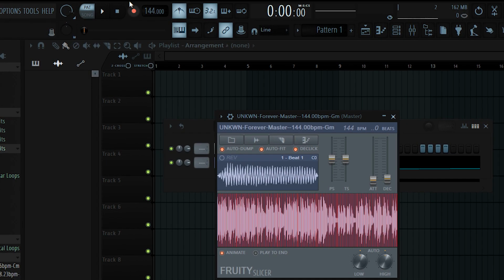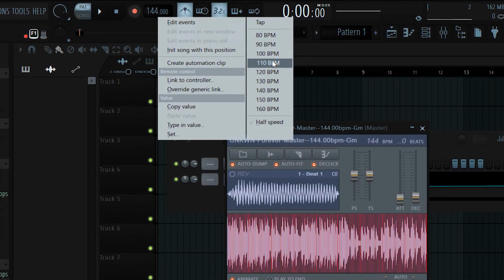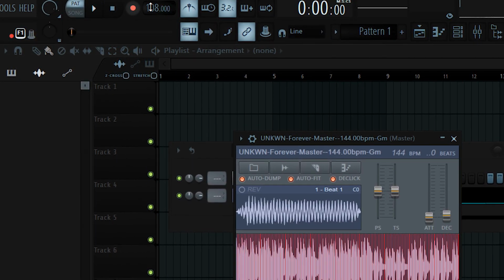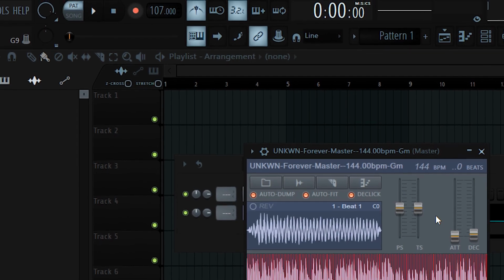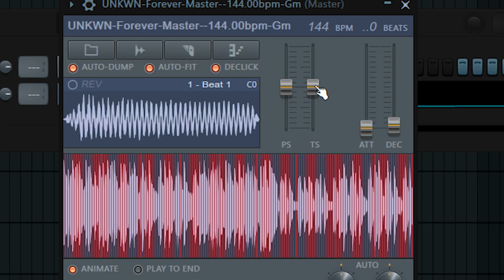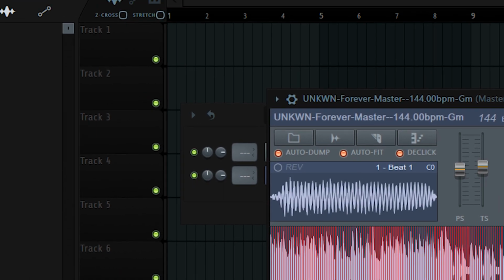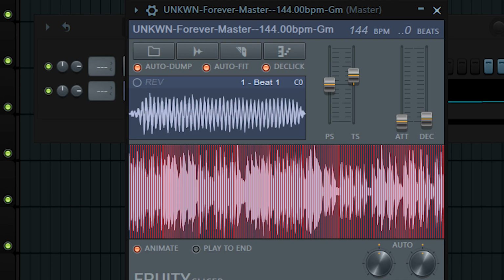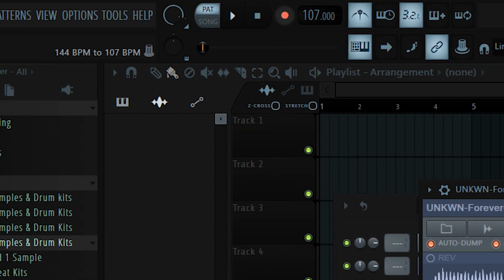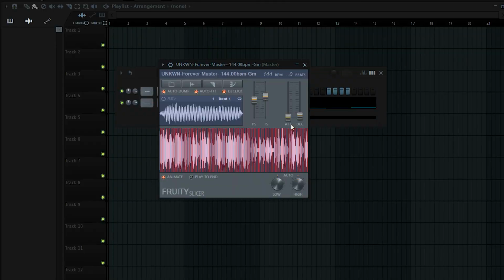But then I actually want to go for something slower, so I'm going to switch my BPM to, let's say, 108 or 107. I'm going to go 107. Over here, this is the time shift knob or whatever. So I'm going to use this to actually switch this. As you guys can see over here, I'm going to put this to my tempo, which I already have, which is 107. So I'm just going to gradually do this. All right, 107. This is what it sounds like now.